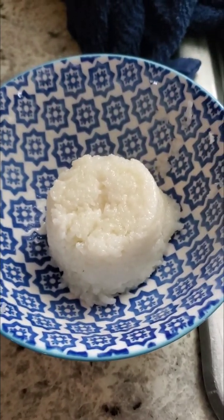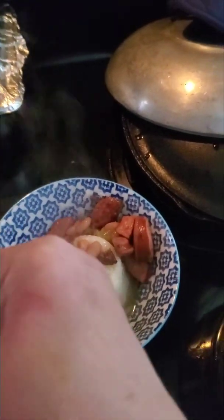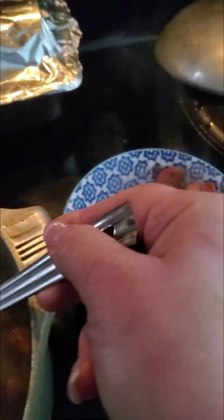And then I got my rice done. Got it sitting in the bowl all nice and pretty. So what I'm going to do is let me walk down here. Get my little ladle spoon. See my little ladle spoon? And I'm going to ladle some of this out. Look at that. Don't that look good? Oh, there's my bay leaf. I'm going to get my bay leaf out. I forgot about my bay leaf. I'm just going to ladle some of that around there with some of that juice.